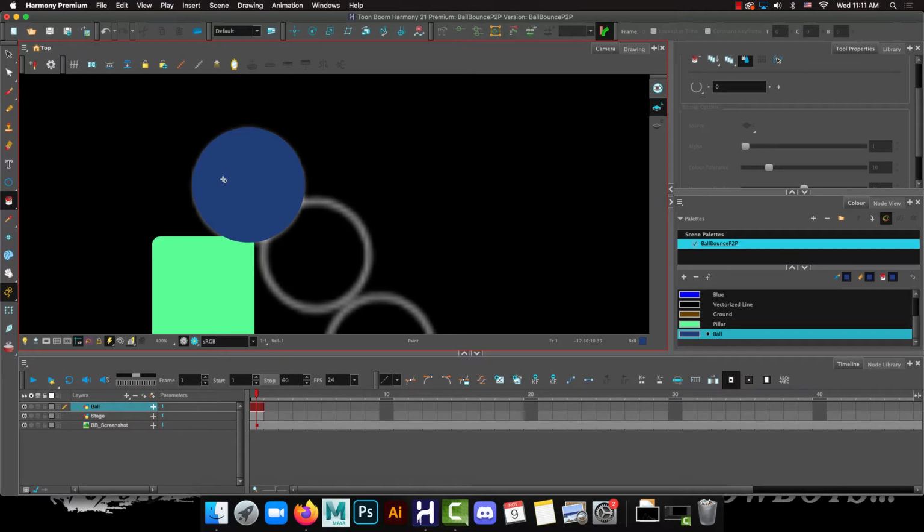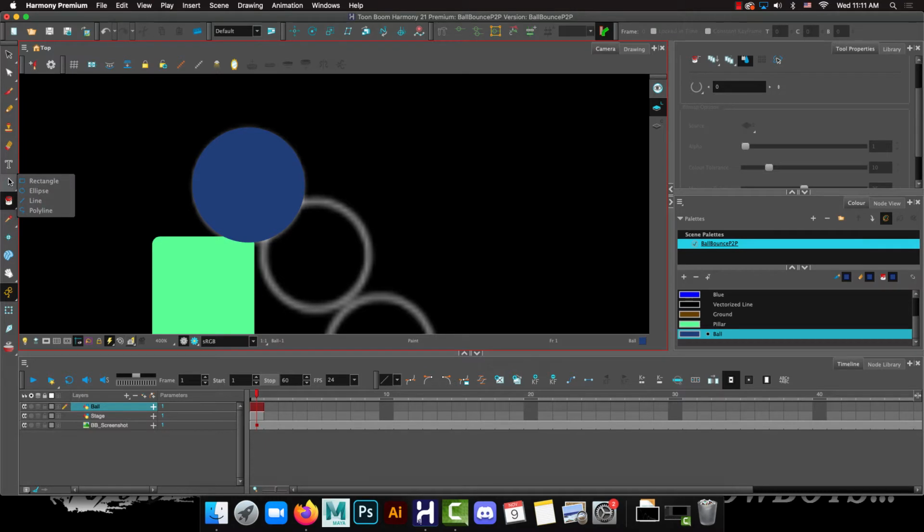Before you are done with your ball, though, there's one special thing that you need to do on the ball, and you need to give it some kind of motif or symbol or some method of adding something to this ball so that it will be obvious when it is rotating, because I need to be able to see the rotation occurring at the end.